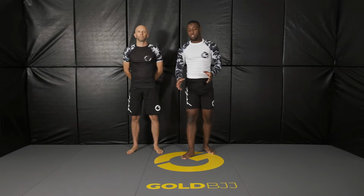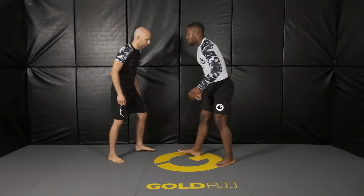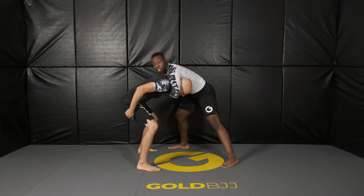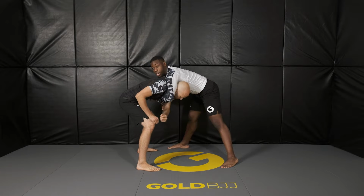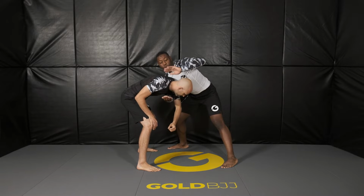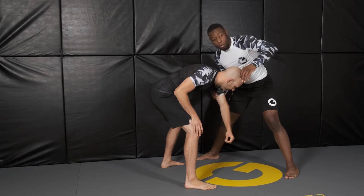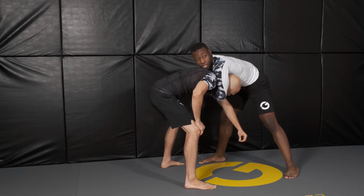All right, now what are some options that you have when you have the head and the arm? So I reach for my cross, I get the underhook, I yank him, boom, I have his head. Now we're going to focus on going over his arm and having a grip here. You want to have a gable grip, and I lock it right at his trap on the other side. That way I can keep his head and his arm in the same place.